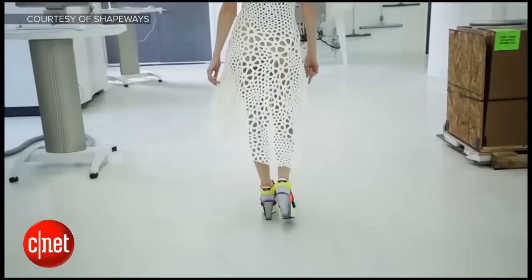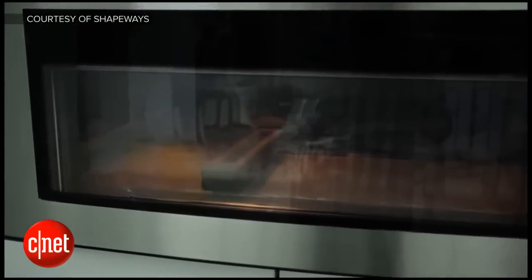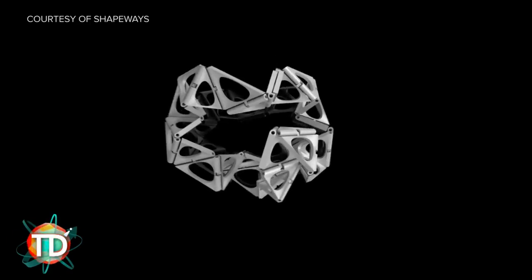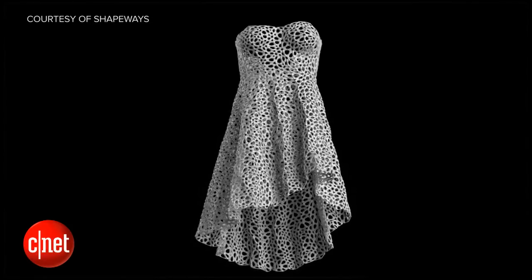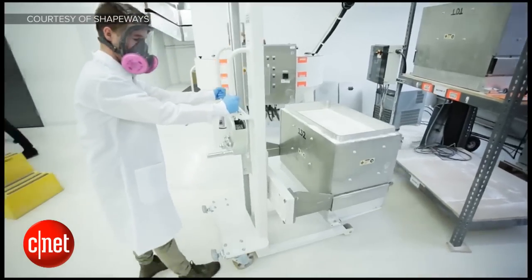Our last story of the day: a 4D dress. In 3D printing, '4D' refers to something that can change its shape once it's printed — 3D printed objects that change in response to their environment. That's not fabric we're seeing on this dress; that's a 3D printed dress full of rigid material, which is pretty amazing. This is a design studio called Kinematics. They wondered if they could make a 3D printed dress that actually moved as opposed to something very rigid with no movement. And they did it.